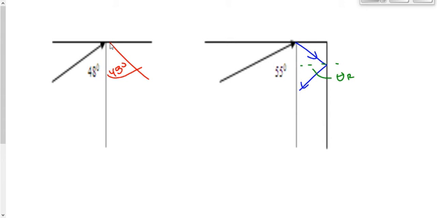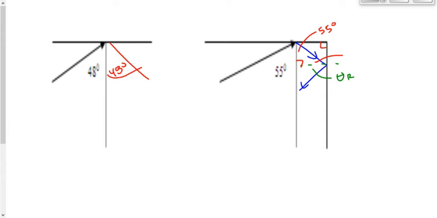Well, if this is 90 degrees, and I should have drawn that originally as being 90 degrees, then this angle's got to be 90 degrees as well, right? If the two boundaries are right angles to each other, then the two normal lines have to be at right angles to each other as well. And if they're 90 degrees, what's this one going to be right here? 55. If that's 90 degrees and that's 55, then what's this angle going to be?